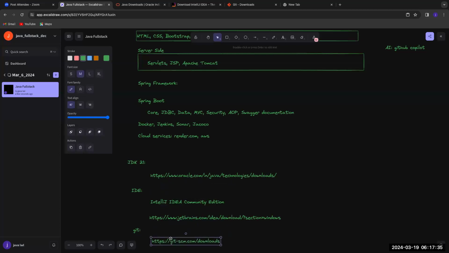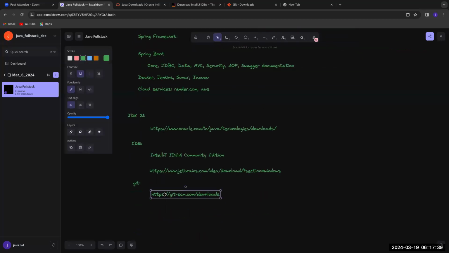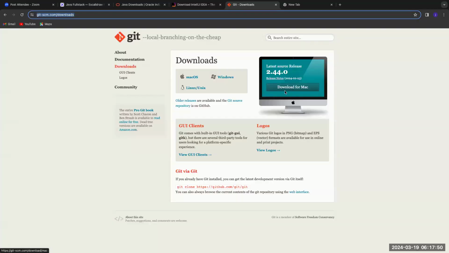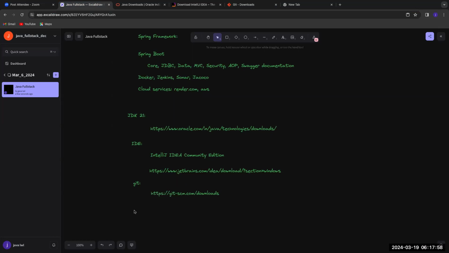Okay, this is the one. We are going to install Git. These installations are very simple and straightforward. There is nothing special you have to do. Just follow the installation wizard, keep everything default as it suggests, and install it. Then one more thing we are going to install is Maven.